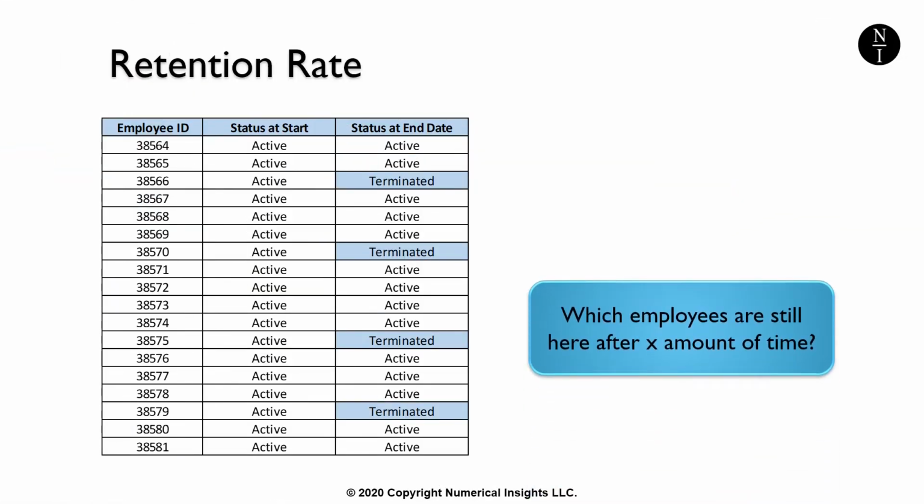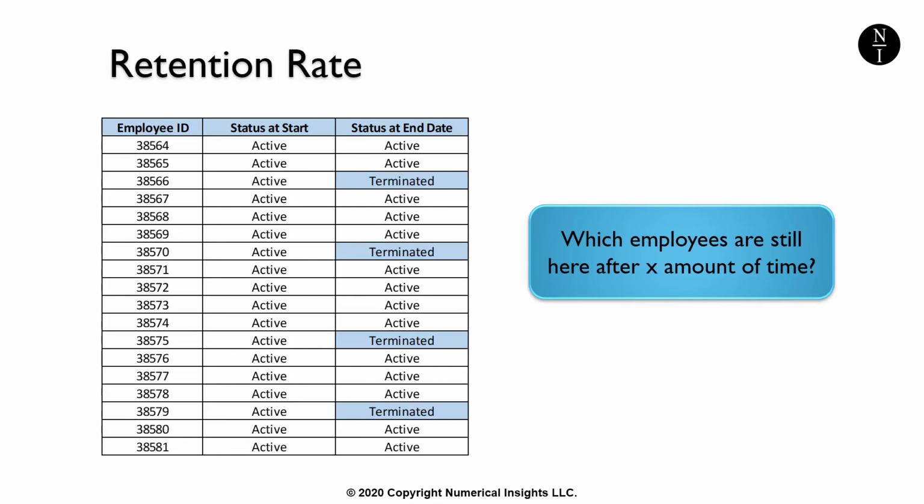Determining retention is easy from a formulaic perspective, but may not be as clear if there are movements in and out of departments or in and out of the workforce when there are large seasonal hires or student hires. Understanding your baseline worker population and your audience is key to providing meaningful insights. To determine retention, we need 2 pieces of data. We need to identify individual workers who are active at the start of the time period, and we need to know which of these workers are still active at the end of the time period.